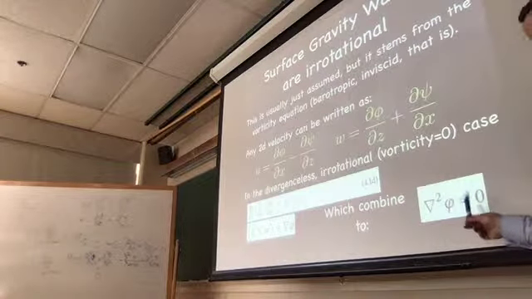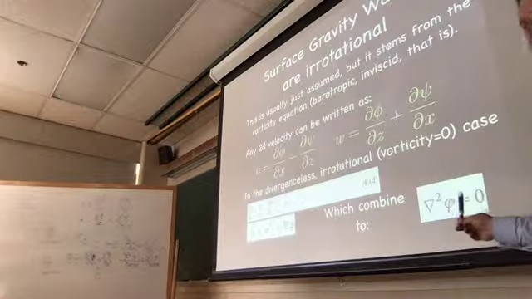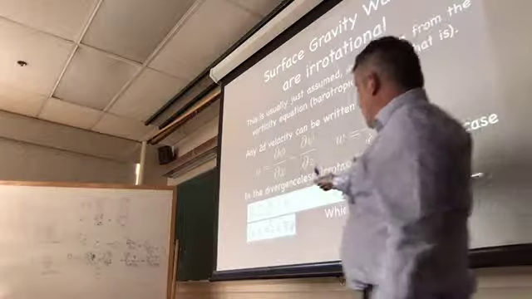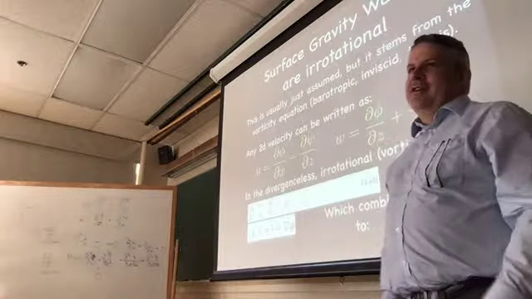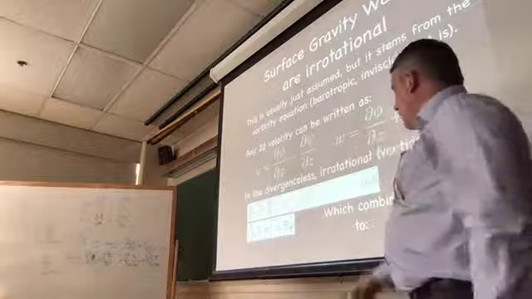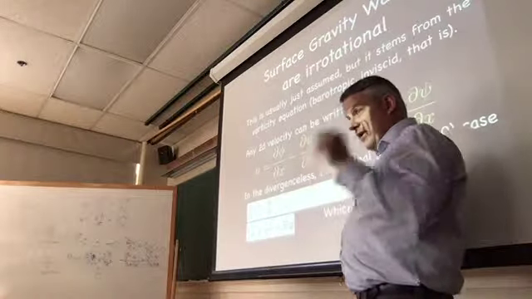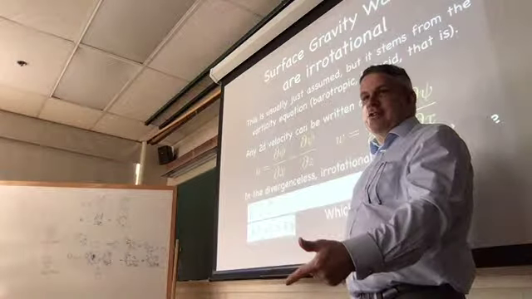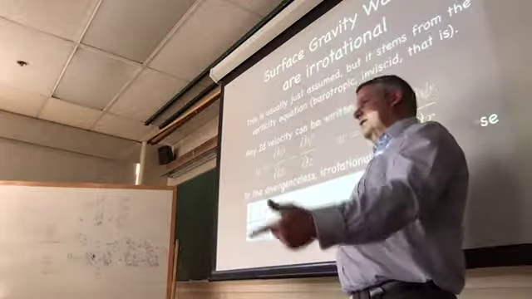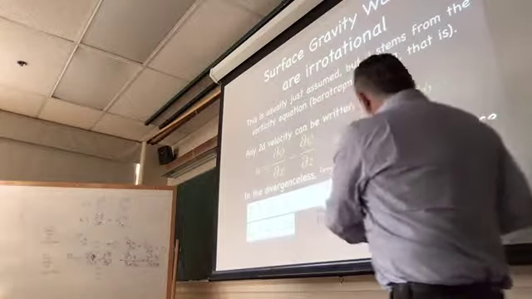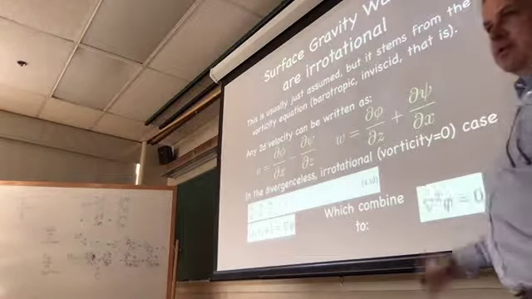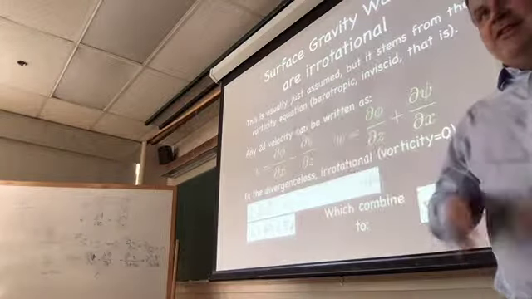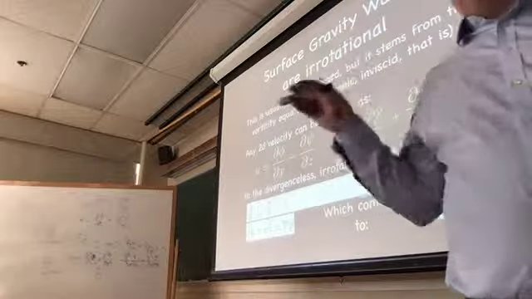It says no extrema in the interior, but then we need an interesting boundary condition to make the waves do something interesting. And the real assumption here is, so this is one of the things that you will frequently hear people say wrong. There's motion here, but this field is divergenceless and irrotational. There's no vorticity and no divergence, but it's still moving. So how is that possible? Well, it's possible because this can have non-trivial solutions, even though it doesn't have any internal extrema, if you have interesting boundary conditions.